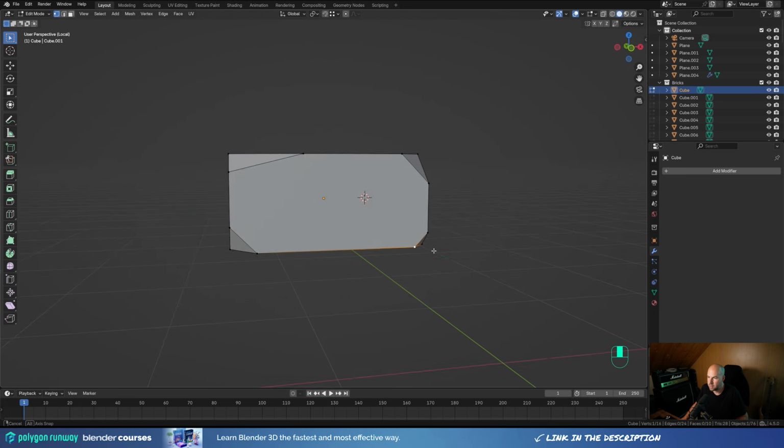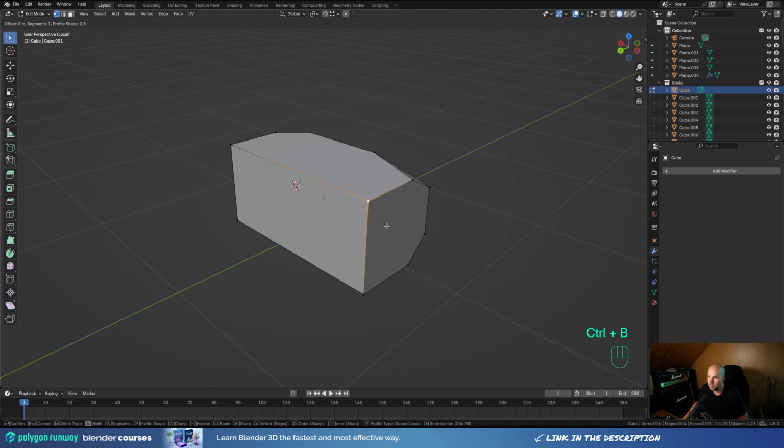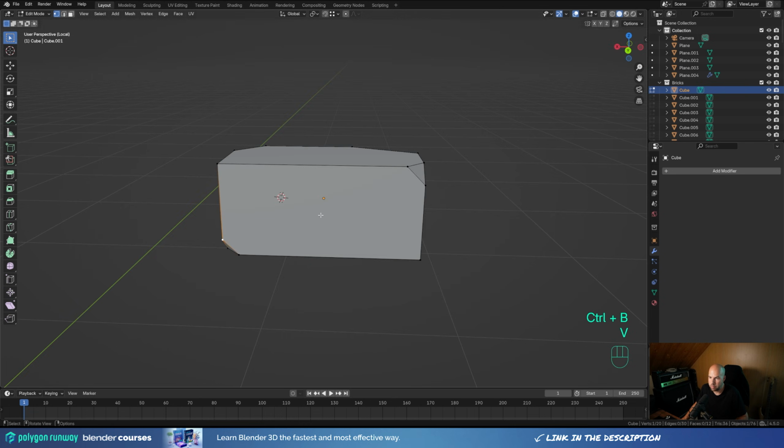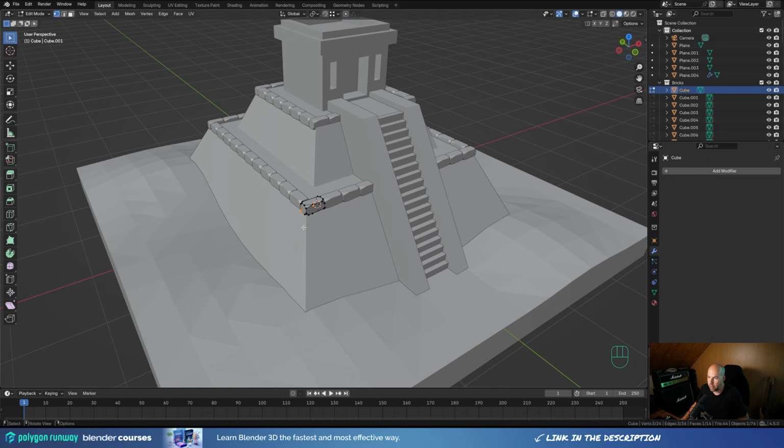And of course you can select this one and make it longer if you want some variation. Let's do this on the other side because I will be rotating them all over the place. Let's do smaller bevels right here. And now we can hit slash to exit local. And now you can see all of these have the detail.